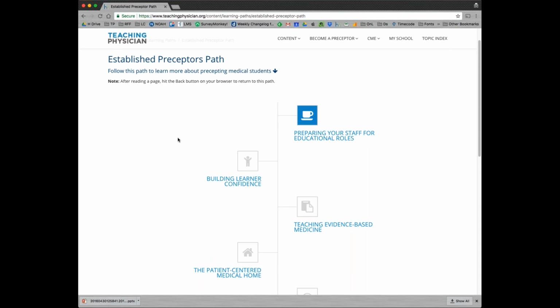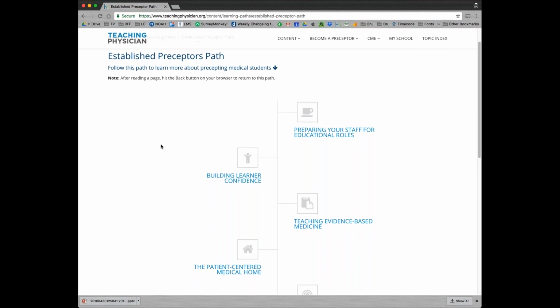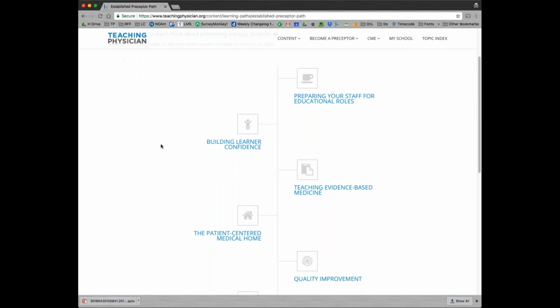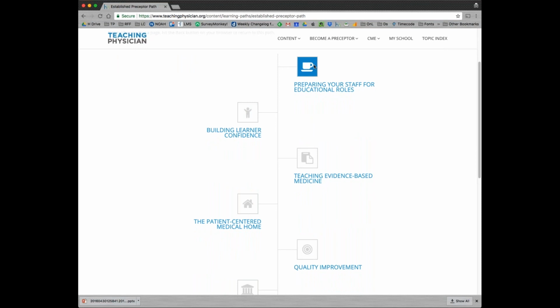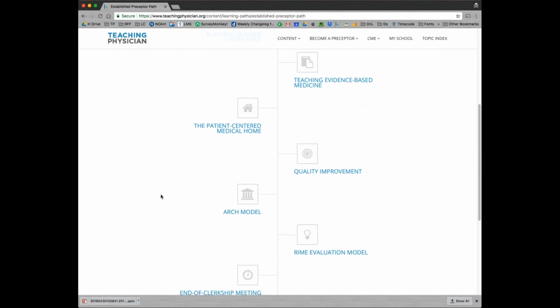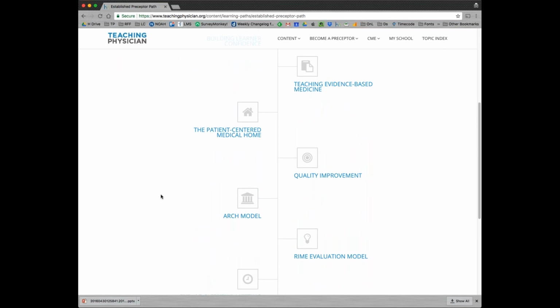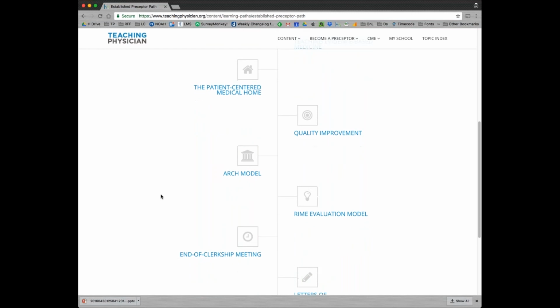We also hope this inspires you to go through the website and cherry pick pages that you feel would go well together and provide them as a list of links to your preceptors so that they can essentially do online faculty development from home using Teaching Physician. Now, the learning paths that you create yourself and send through email won't necessarily be a roadmap like this. But if you have developed one that you feel is really effective, feel free to email that to us and we'll look to see if we can add that to the website.